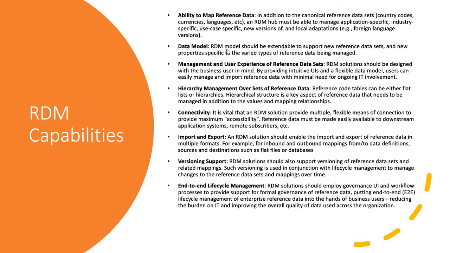The second capability is an extendable data model. Your data model should be extendable so that even if you do not currently have hierarchical reference data, your model should be capable of accommodating it if needed in the future. For instance, if you acquire a new business or start a new line of business, your reference data will differ across lines of business, and you should be able to extend your model for different products, lines of business, brands, etc.